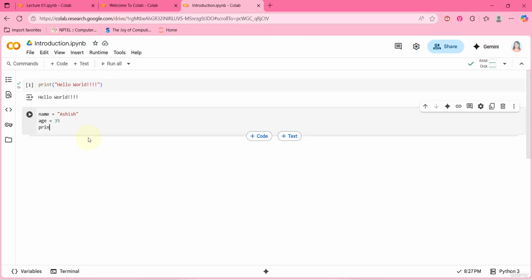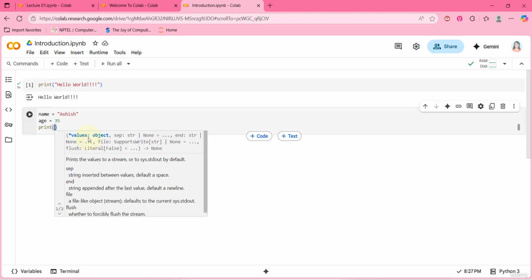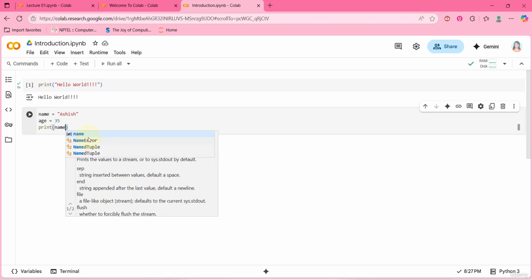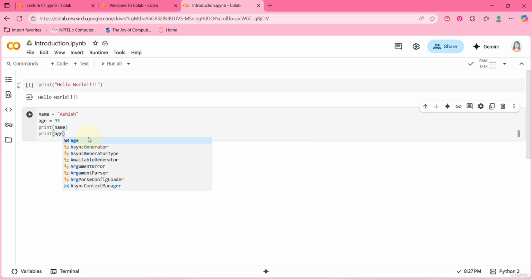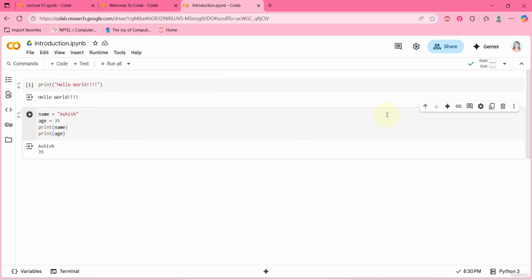Here we can write print and call that variable name. So the variable name is name. We call this, and again print age. In order to run it, simply click on the play icon. As you can see, very fast our code has been executed, and name is Ashish and age is 35. So these two values are now printed.